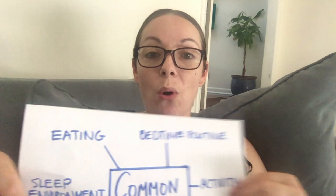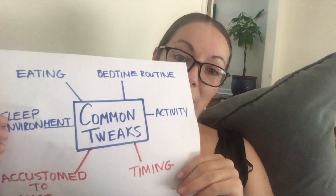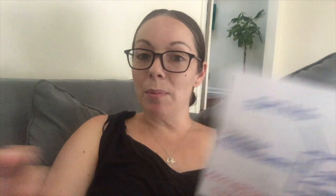Activity level during the day is something we always talk about. Are they super active, possibly overtired at bedtime and running on stress hormones? Or are they not active enough so they're not quite tired enough at bedtime? We want each day for them to fill their bucket but not overflow it — a good balance between wind-down time and activity. These small tweaks aren't going to make sleep amazing on their own, but they help get the child in a better state to be sleepier and more responsive to the bigger changes.